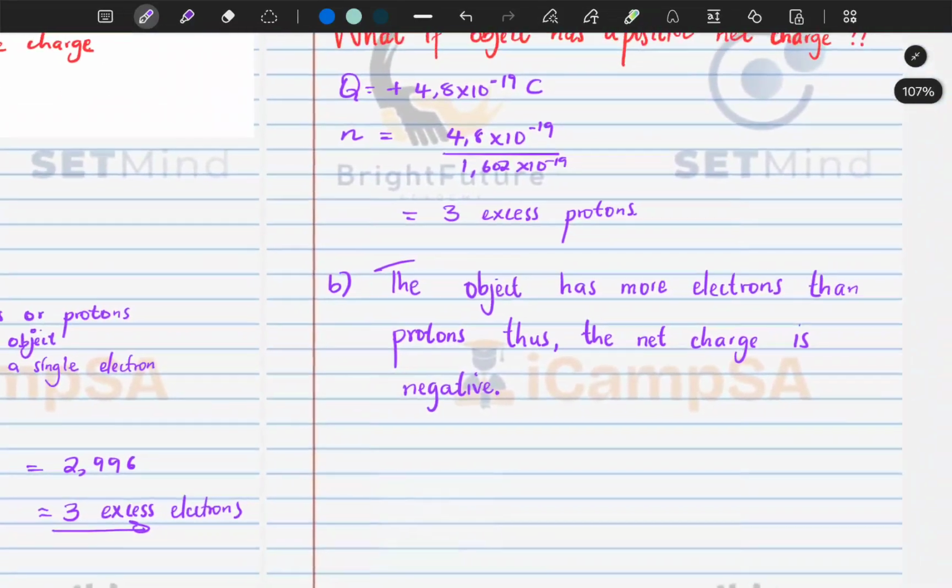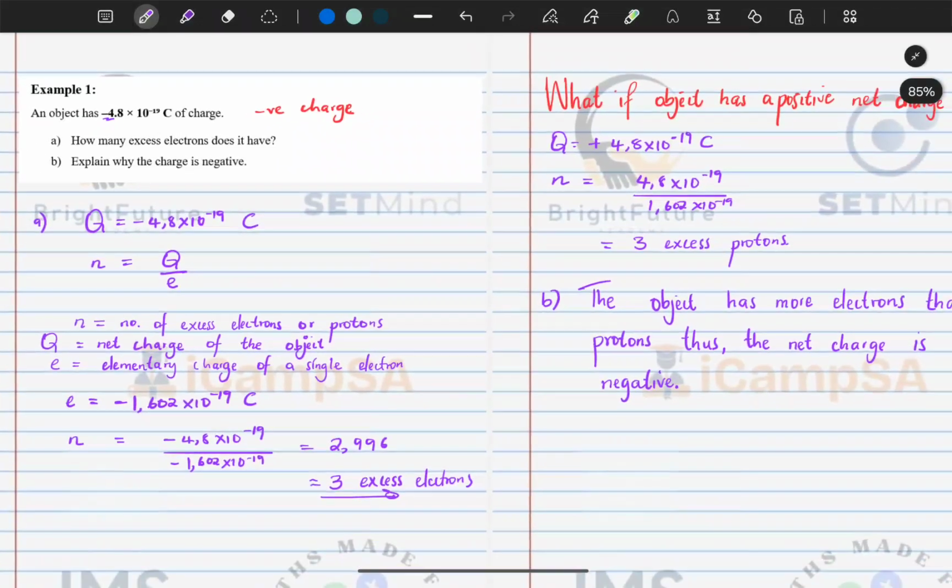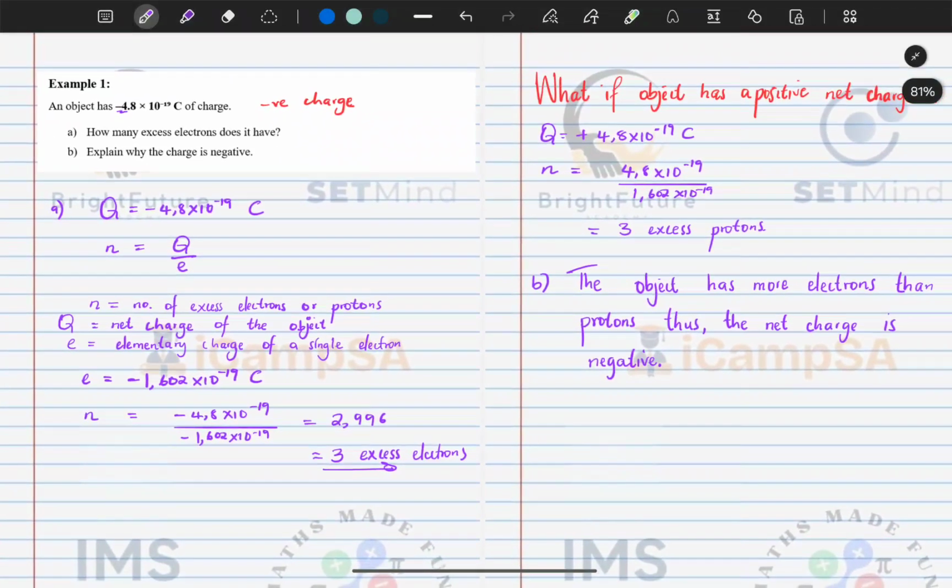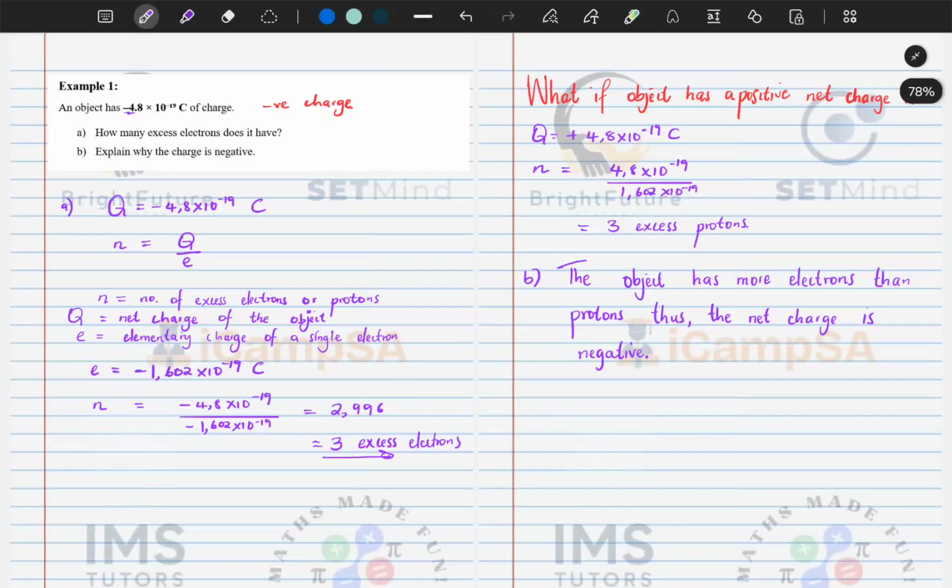This is actually a rule even in chemistry, when you're doing your ions and you realize that there are more positively charged ions than negatively charged ones, or vice versa. It's a rule in physics that where you have an excess of electrons, the overall sign will be negative, and where you have an excess of protons, the overall sign will be positive. In this case, we're talking about charges.